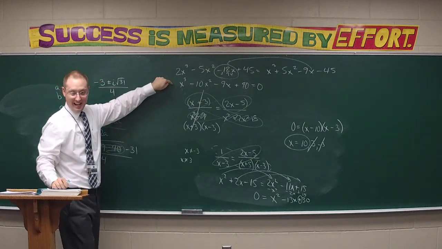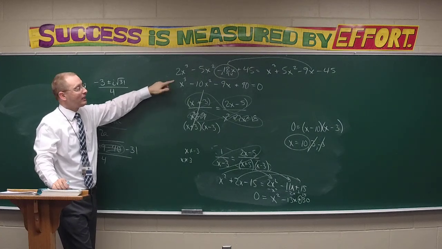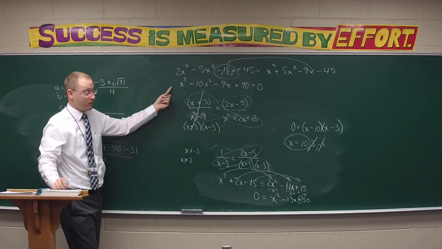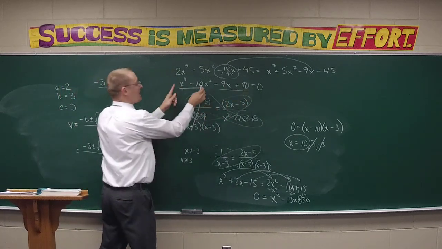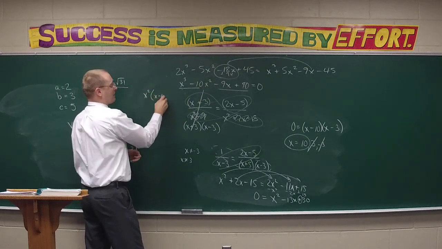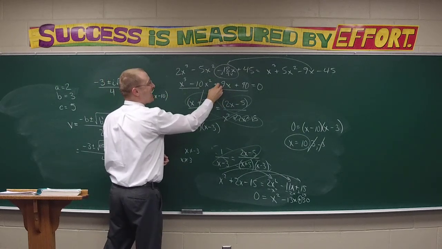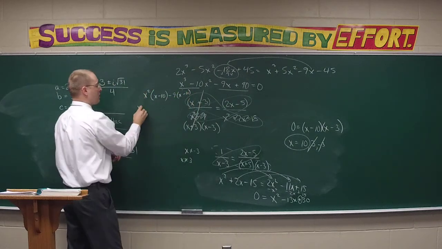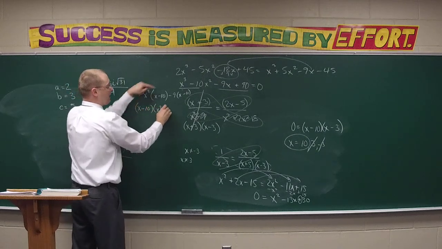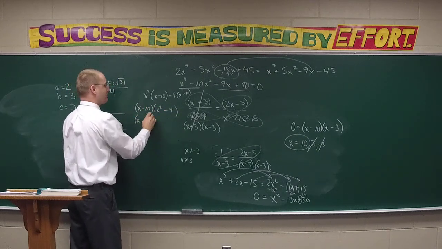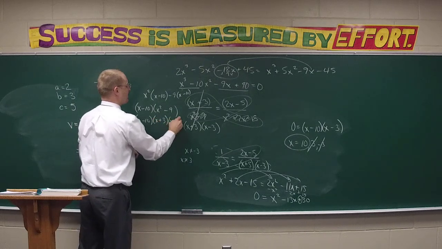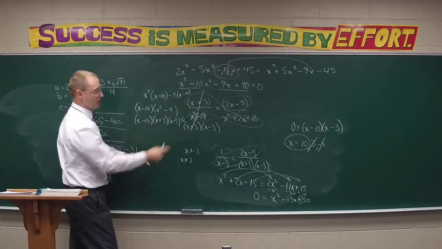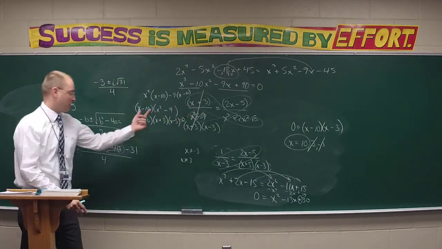Now, this is not quadratic. But, like a quadratic, it's set equal to 0. Now, we could factor by grouping. Here we have a common x squared, leaves you with x negative 10. Here we have a common negative 9, which gives you x negative 10. So you end up with an x negative 10 and an x squared negative 9, which becomes an x negative 10 and an x positive 3 and an x negative 3. Again, all of this equal to 0. So you set each factor equal to 0, and you get 10, 3, and negative 3. But these two come out extraneous.